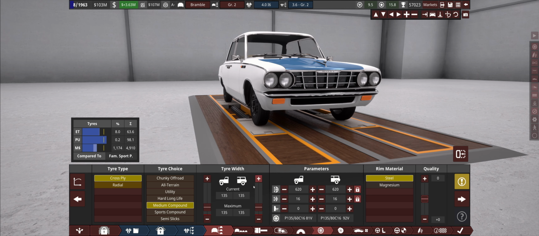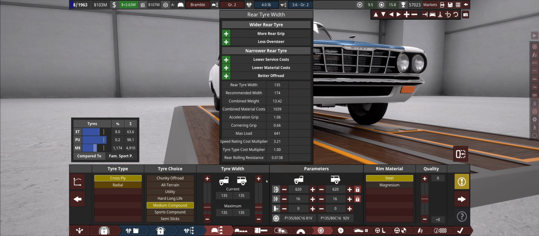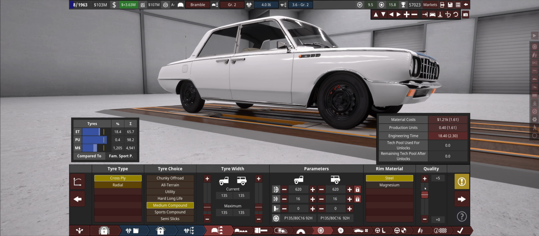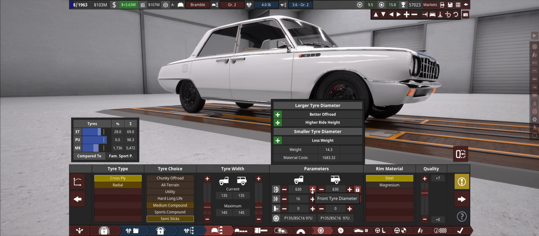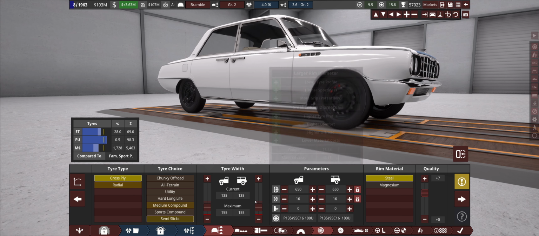Back to cross ply, we had 185s, and now we have the problem that we are not allowed to choose 185s because of the huge rims we have on there. So 16 inch was probably a bit over the top. We can go for a bit of quality. Still, it doesn't allow me to do anything proper here. Can increase tire size a bit. Rim is staying the same.